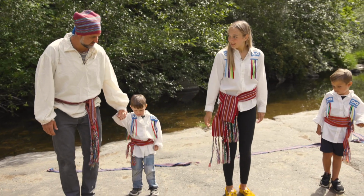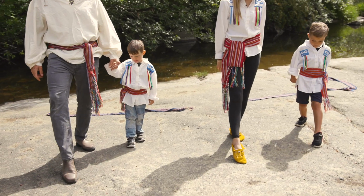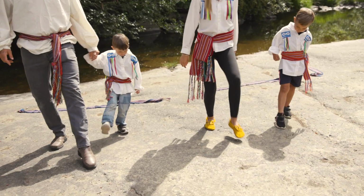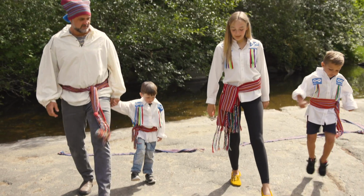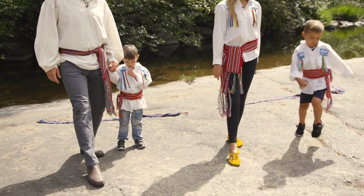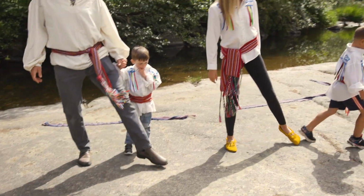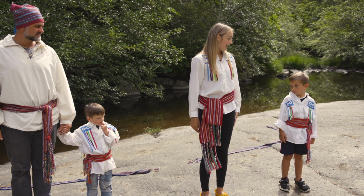Woo! So we're going to point our feet forward and switch them. So you're going to go point, point, point, point, and then go to the sides. Point, point, good.